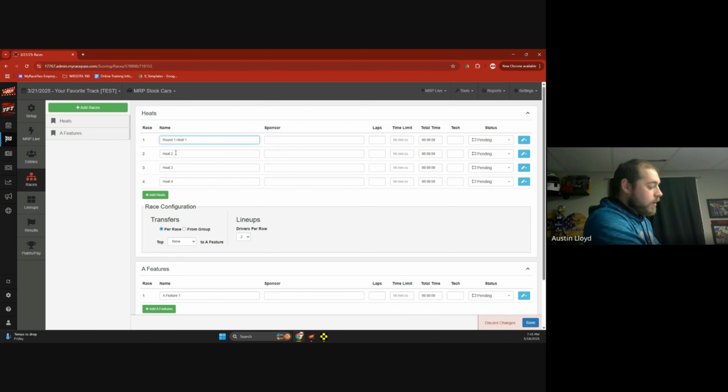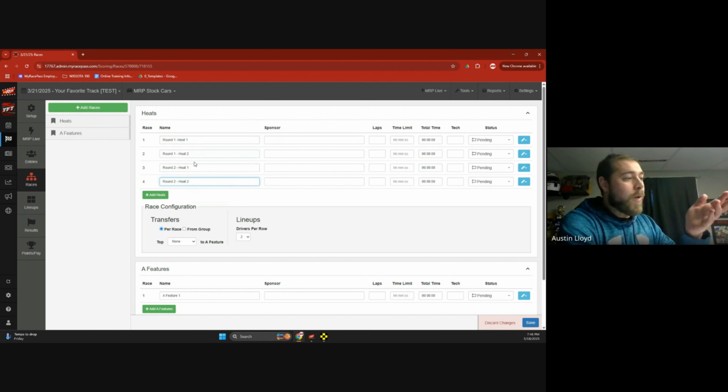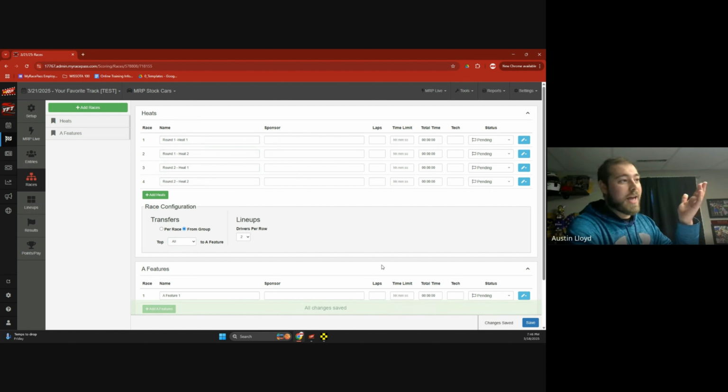Round 1, heat 1, round 1, heat 2, and then round 2, heat 1, and round 2, heat 2. So I've got 2 rounds of heats, right? So each driver will be in each round of heats. And then I transfer from group because I'm doing passing points on that. So I go ahead and save.